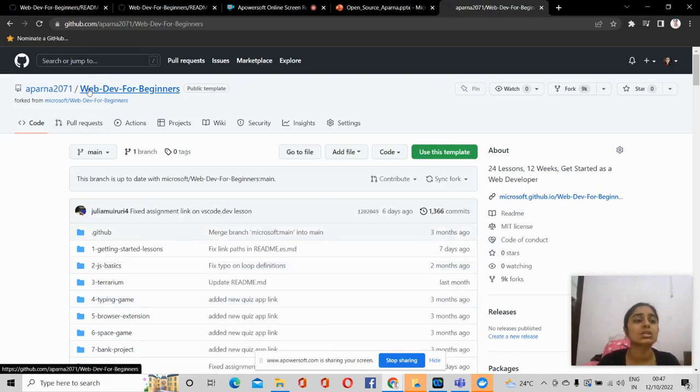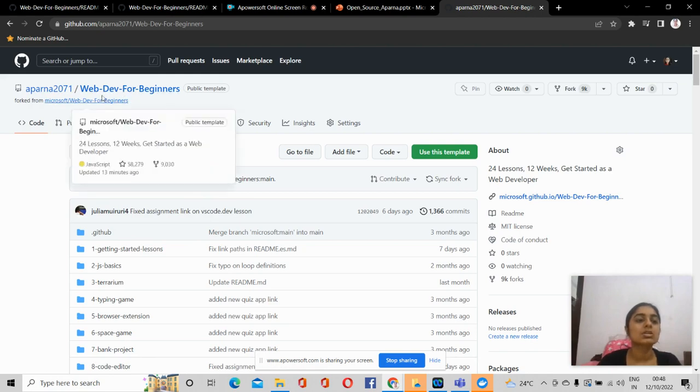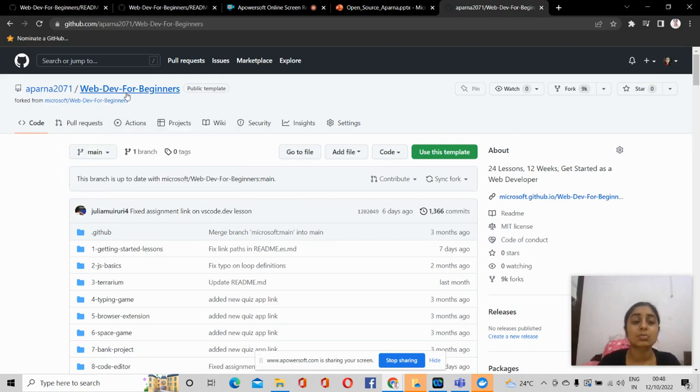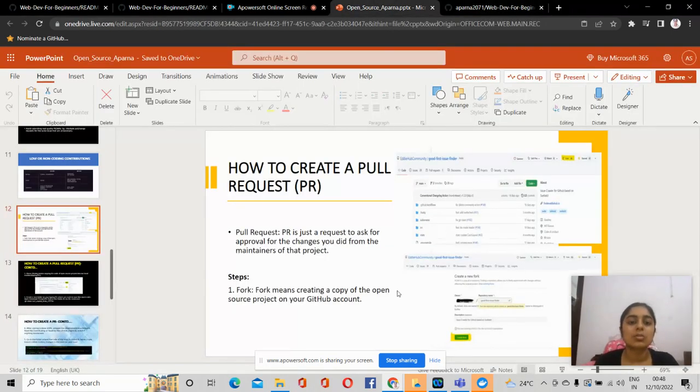But now you can see it has transferred to Aparna 2071, that is my GitHub username. That means the web development for beginners repository has been copied to my GitHub username. That is called fork. So that was all about the first step, fork.